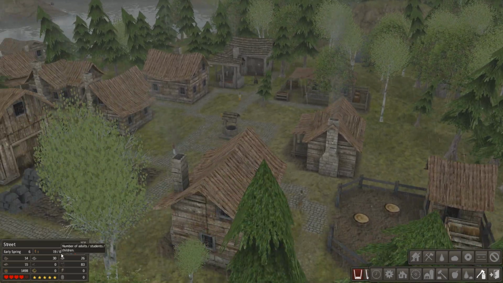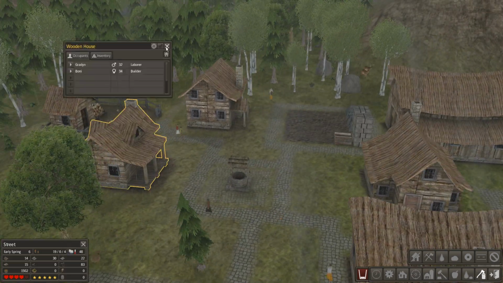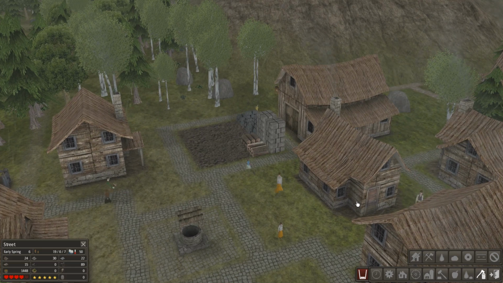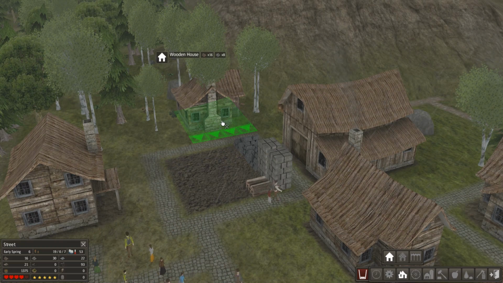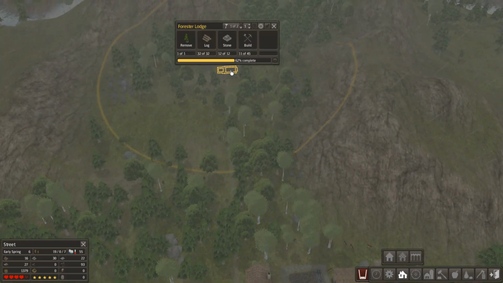There we go. I was right, haha. Yeah, since we have these extra houses now, some more kids are being produced, and more kids mean more workers. I'm thinking, should we build an extra house right now? I think we have plenty already.